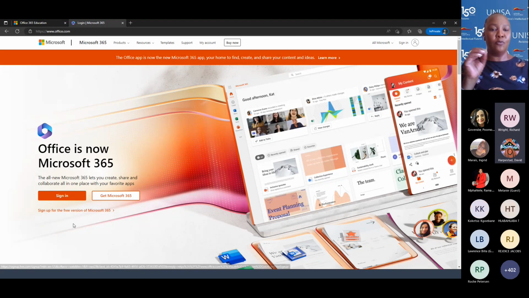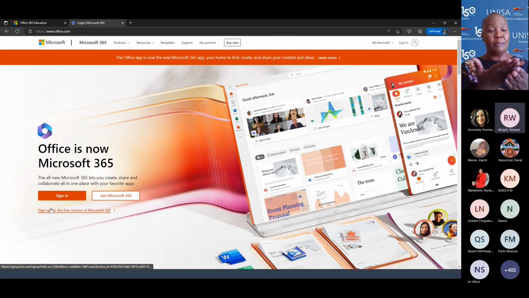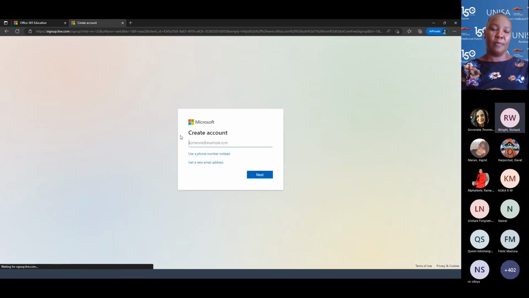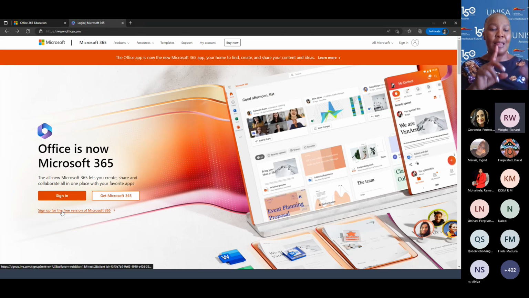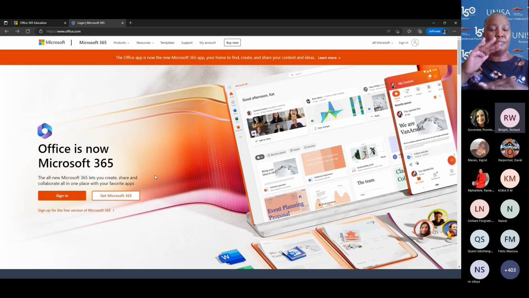So, yes, of course. So on this page, just click on here, sign up for a free version of Microsoft 365. So they are going to ask you quite a lot, do you want to buy the premium, all of that. So you don't need to take any of this. You can do all of this with the free apps that we're going to be using. So if you are not a UNISA student, all you need to do is click on this link at the bottom, sign up for a free version of Microsoft 365, follow the steps, and then once you log in afterwards with the account that you created, you will have access to this portal.